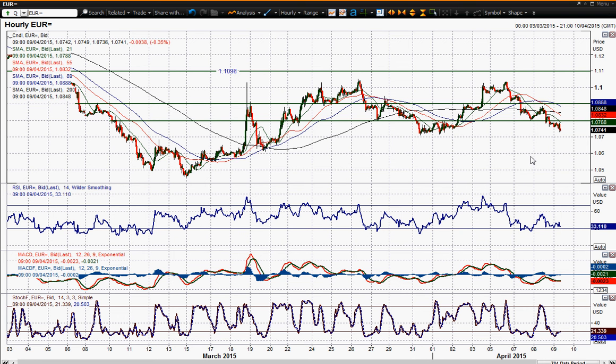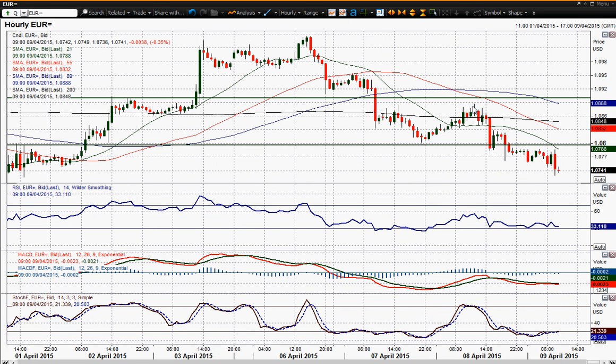Anyway, I wish you good luck in your trading on the euro today. And in terms of resistance, that 108 figure level to the upside, and then obviously yesterday's rally high at 108.87, but that is basically at that 109 figure pivot level. So a couple of levels there for you to work with.